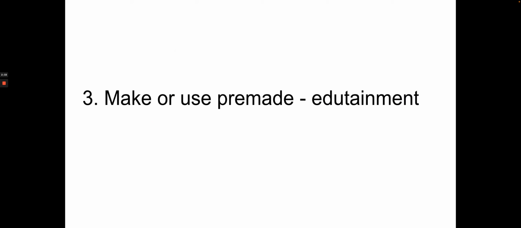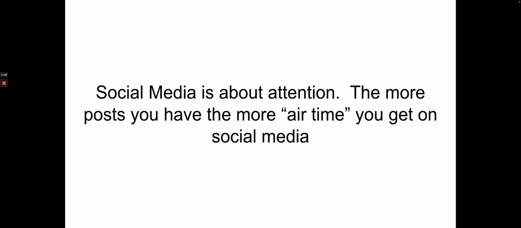Number 3, make or use basically pre-made edutainment. So you can make it on your own or you can use pre-made ones, but you want to release content all the time on social media. The reason is that the way social media works, the more posts that you have, the more content that you're producing, the more airtime you get, so to speak, the more exposure you get. That's why you see some of the fastest growing brands on social media posting like 6 to 8 times a day. They know the more posts they have, the greater chance that more people see them and get to know them.